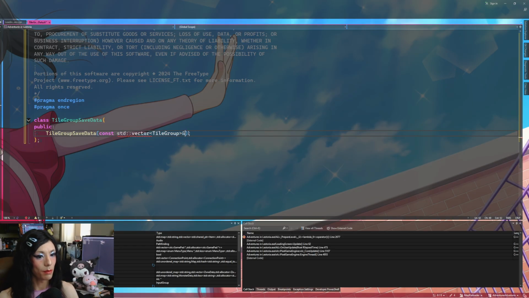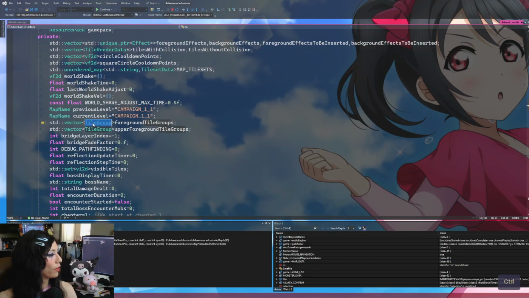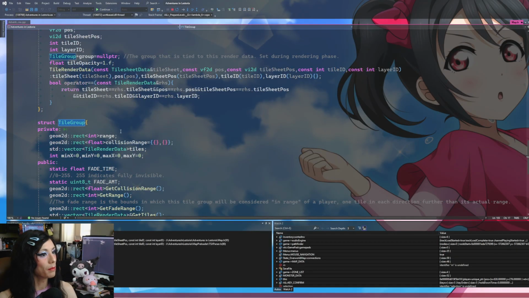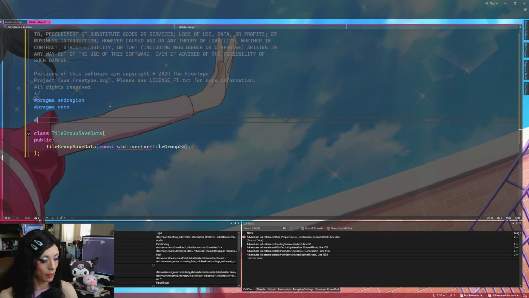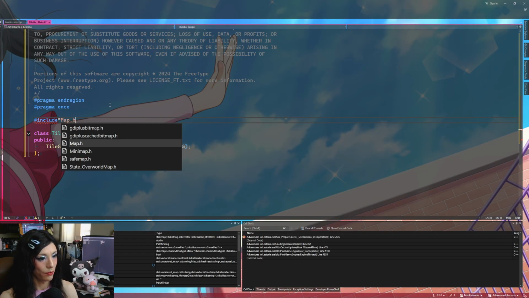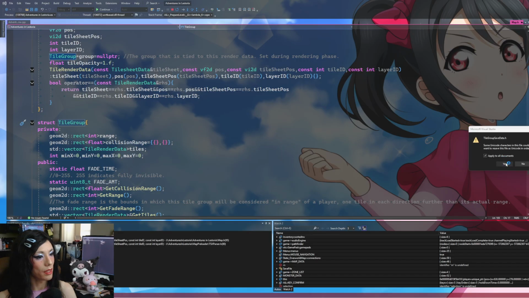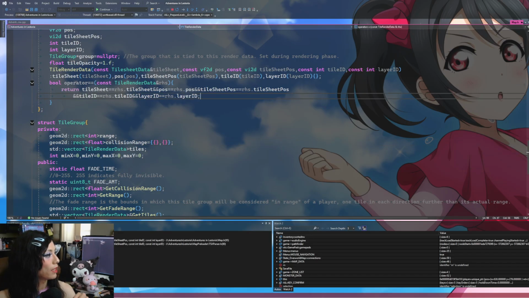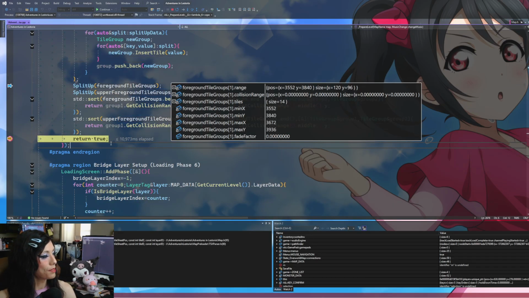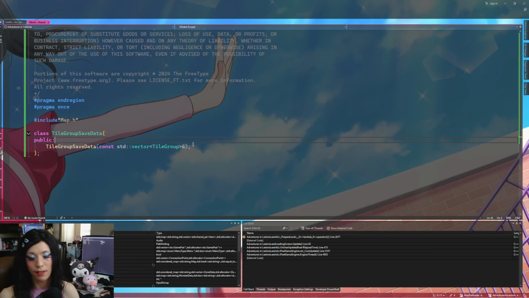So where does tile group come from? Tile group comes from map.h, so that's what we're gonna include. Now, does Adventure in Lestoria use map.h? The CPP does. I don't think we'll need it in the header, so we should be good with not having header conflicts.